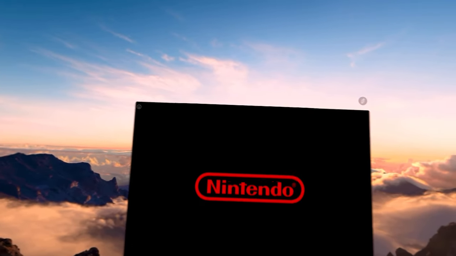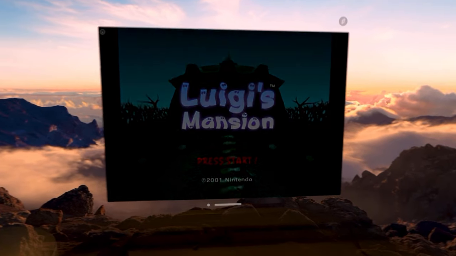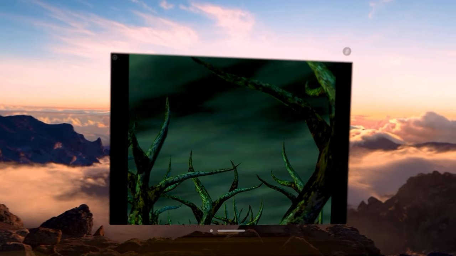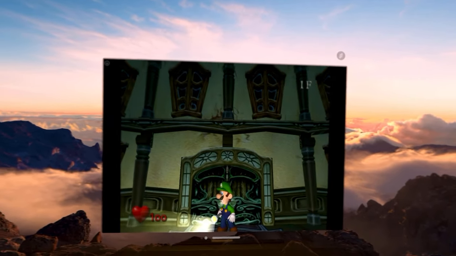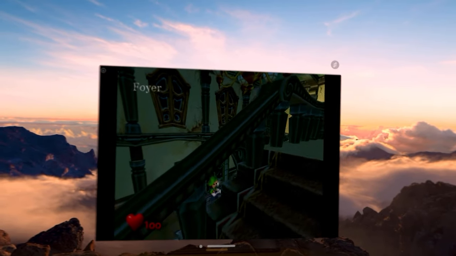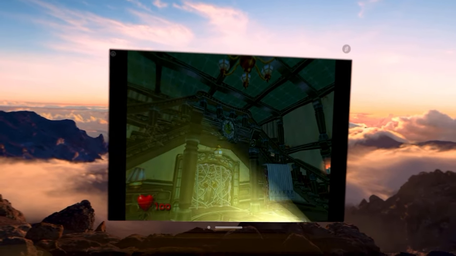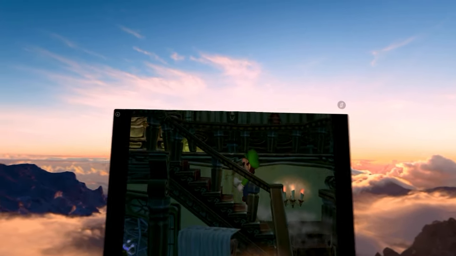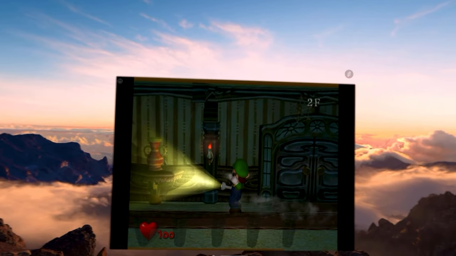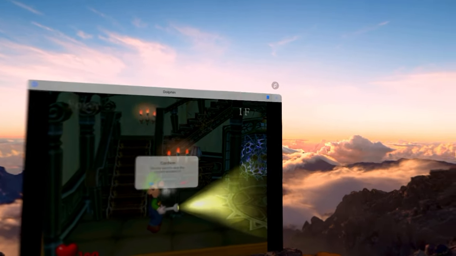I don't know, the Luigi's Mansion. Nintendo. I think I might have saved state here. Or did not. Save the game, maybe. Ooh. Yeah, save the game. Look at how good this still looks. Ooh. Huh? Mario. Mario! Mario! Oh my god. So anyway.